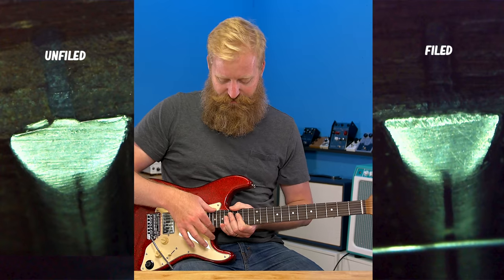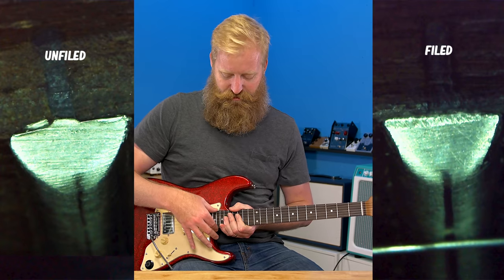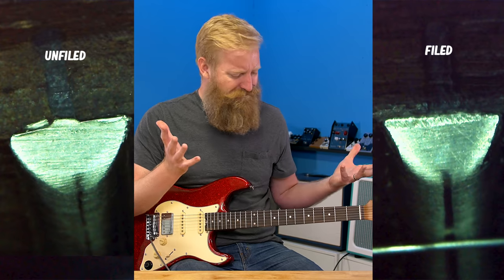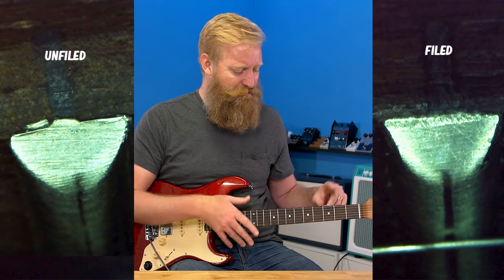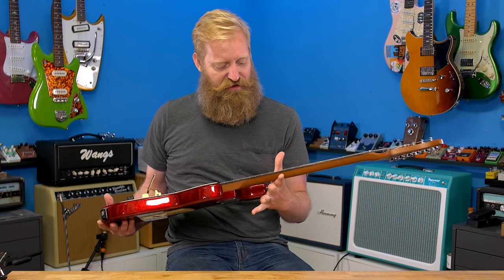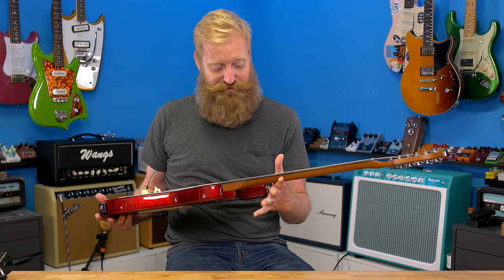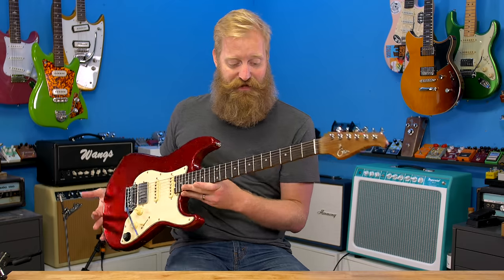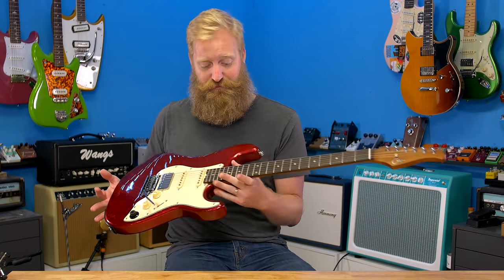I actually left the last three frets undressed. Well, not undressed, because they're trimmed, they're dressed normally, but that little bit of edge was left somehow. I don't know. But other than that, they are jumbo nickel frets. They seem to be fine across the neck. There's no dead spots. There's no buzzing or anything like that. The neck is straight and comfortable and fast. It's a fast playing guitar.